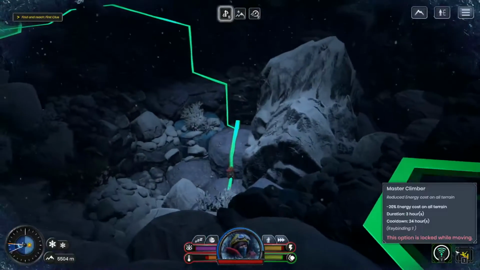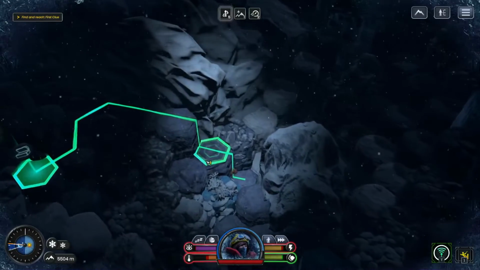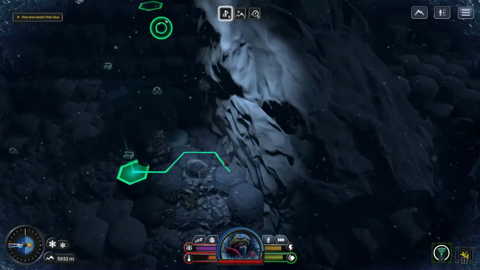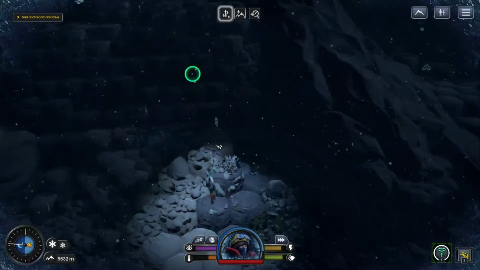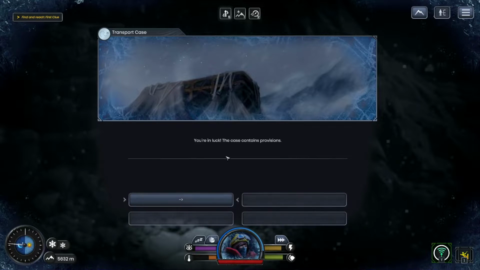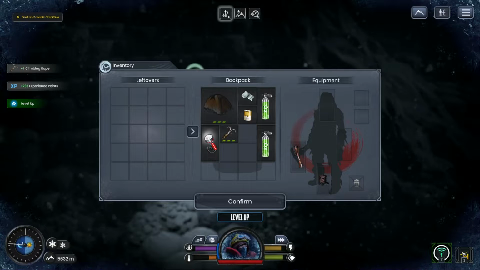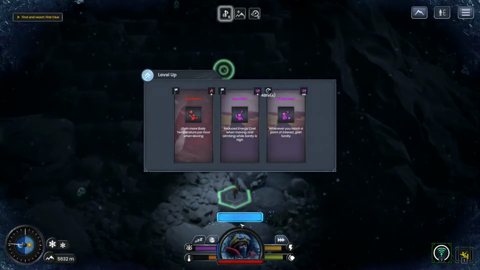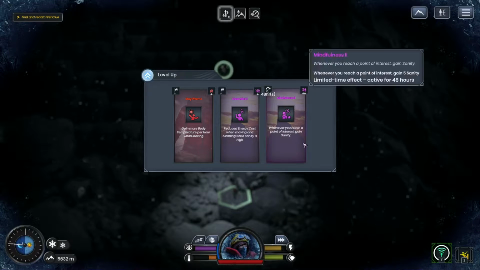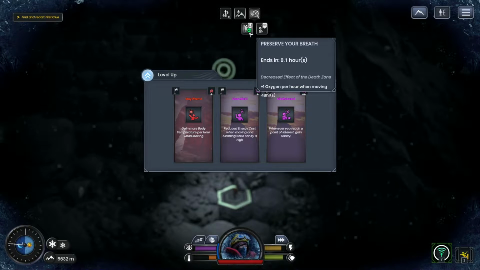I'm going to save my active until we hit some taller differences in elevation. Ooh, wait. Oh, that's the clue. That's where we need to get to now. I found some items potentially. Okay, cool. This is an active, kind of like our skill. We also have another level up. We can go and grab another one of those. We have it for 13 more hours.